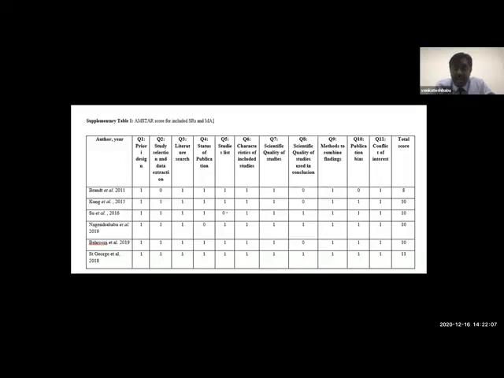Again, I will repeat, AMSTAR is a tool used to critically appraise the systematic review based on these 11 points. At the end of my presentation, I will explain in detail about these 11 parameters. Here I'm not explaining it in detail because at this particular section, my aim is to help you understand what is umbrella review. That's all. I will explain this point at the end of my slides because you should have some basic knowledge about a priori design and all those things. Once I explain it to you, finally, you can capture what this AMSTAR tool is. So as of now, you are very clear what is systematic review, umbrella review, meta-analysis and everything.